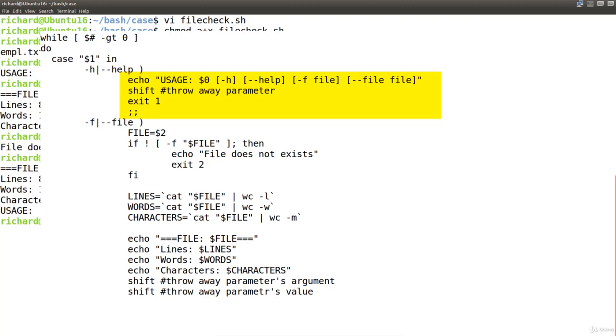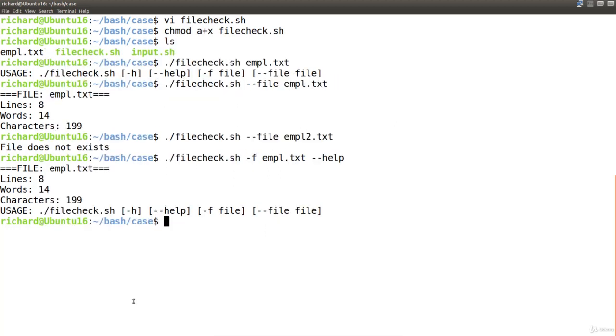If we didn't use exit command here, we still have the shift command here, which would throw away the first argument, in our case --help, and then the script would continue to the beginning of while loop where we are asking, is the number of arguments greater than 0? No, it isn't. We have 0 arguments now, so the script would continue after done keyword of the while loop.